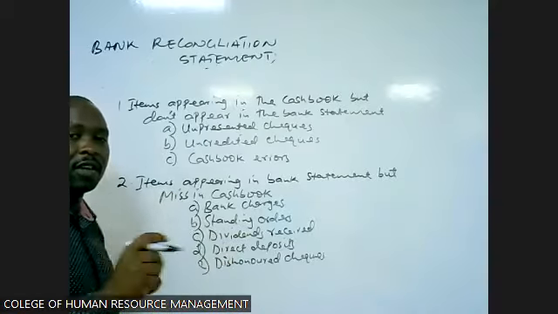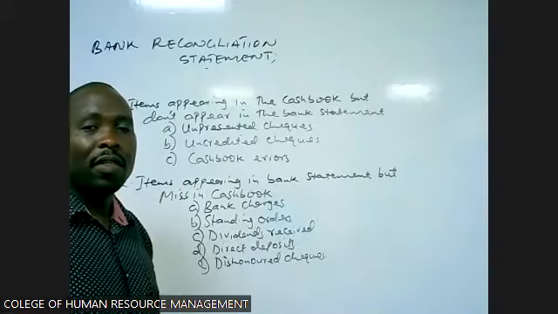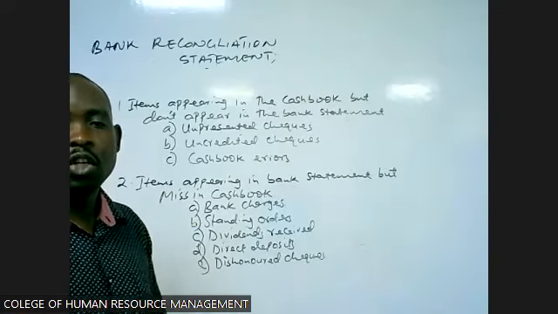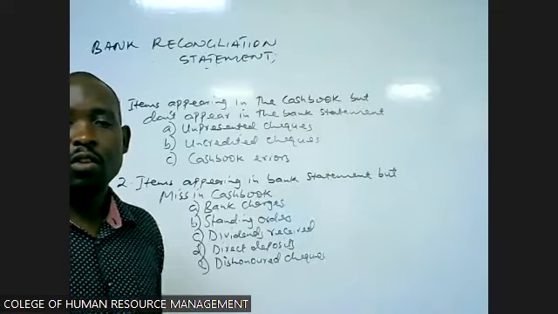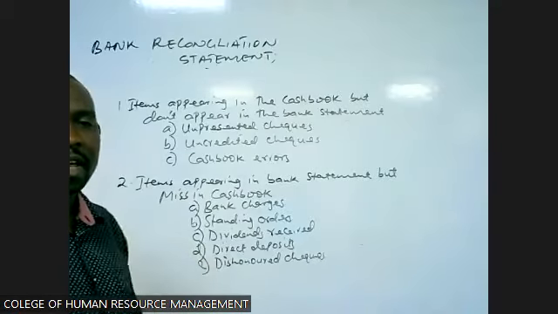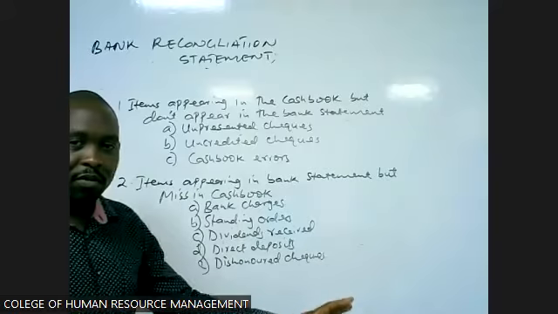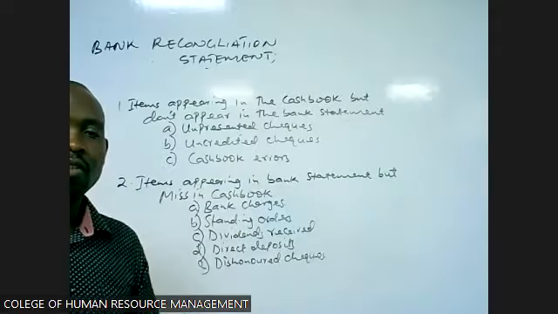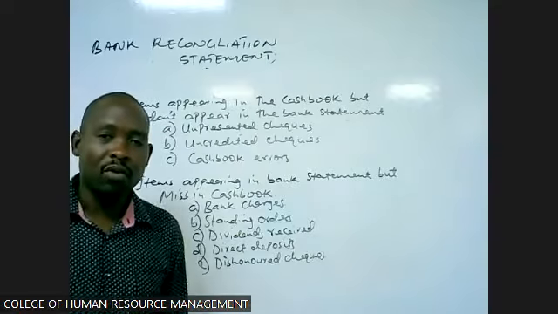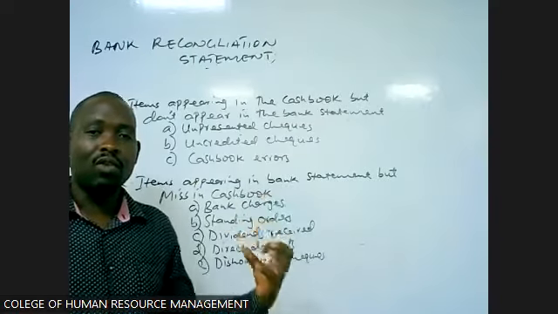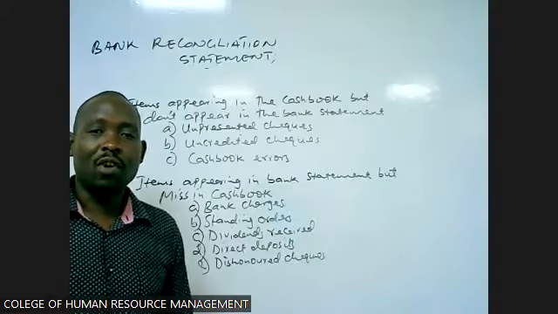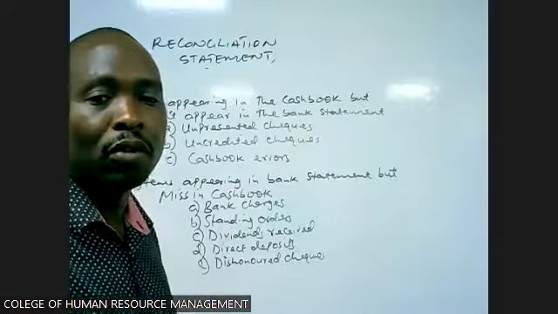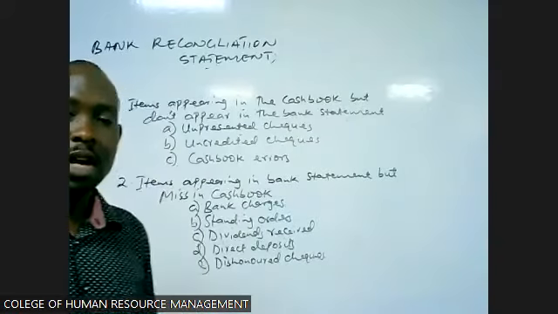A dishonored check is a check that has not been honored. Either the customer gave us a check which has a more amount than what he or she has in the bank account. Maybe the check is not readable. Maybe the check is stale, among other reasons. Regardless of the reason, if the check has been dishonored by the bank, then we need to cancel it out from the cash book. How do we cancel it? It was received, meaning that it was on the debit side. Now that it has been dishonored, we credit in the cash book so that we can cancel the initial deposit.